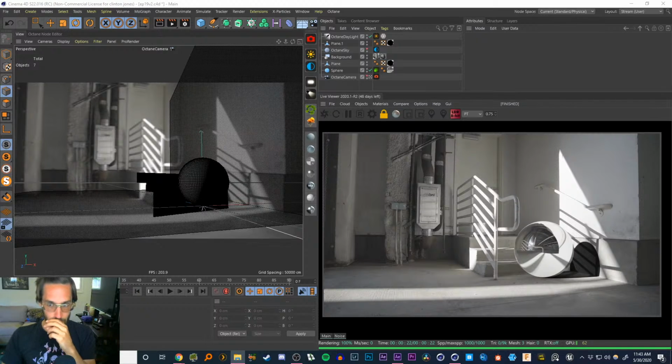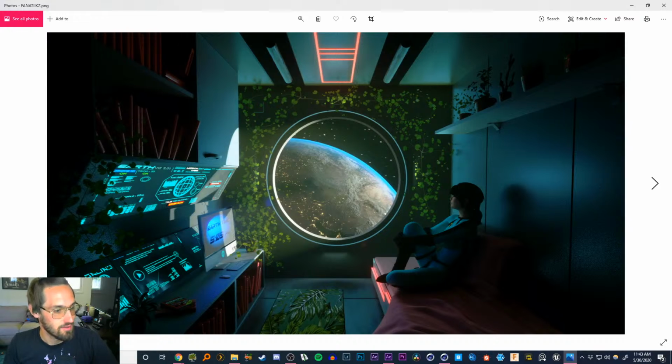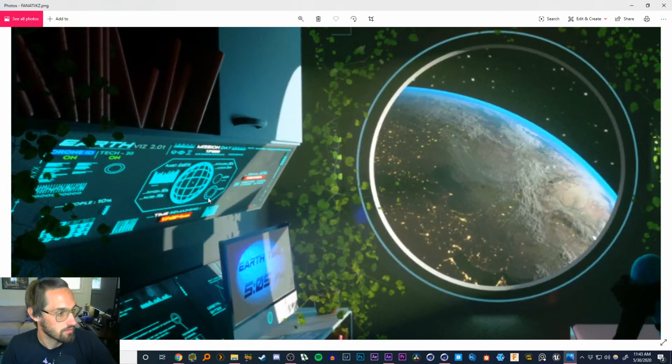Okay, guys, let's jump in. We have these 5 winners. The first winner of the Planet Challenge is Fanatazik. This is amazing. Really nice render here. You didn't just make a planet, you made a whole scene with a spaceship setup, and I'm actually looking at all the detail you put into these monitors for the first time.